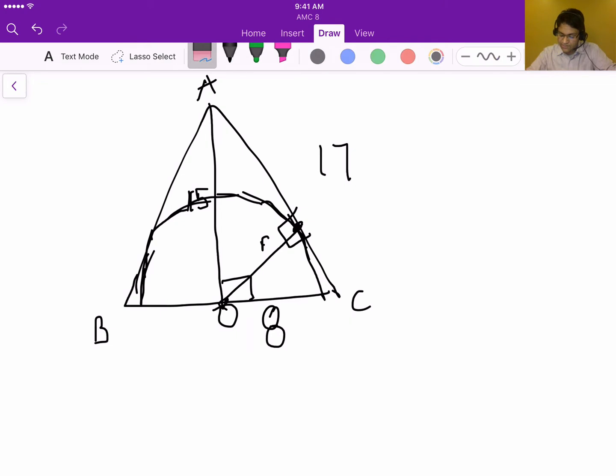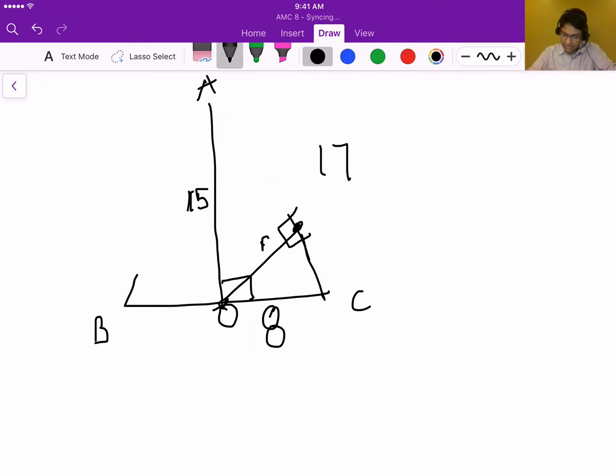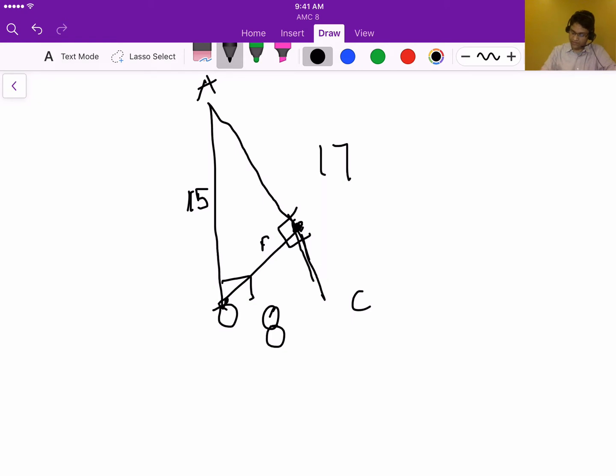So we really don't need the semicircle. It's not exactly helpful at all. So let's just quickly get that out of our diagram. What we really need to focus on, we don't even need this side at all, because it's just going to be symmetry anyways. All we need is this triangle over here, AOC, triangle AOC.